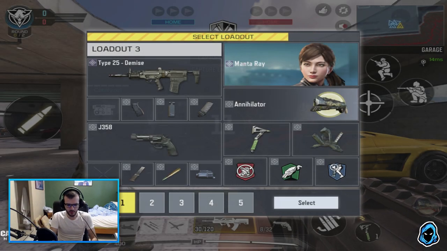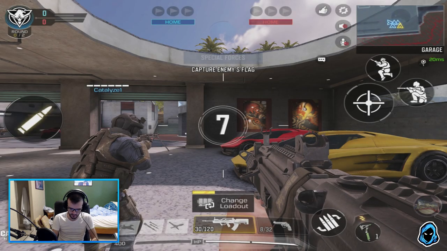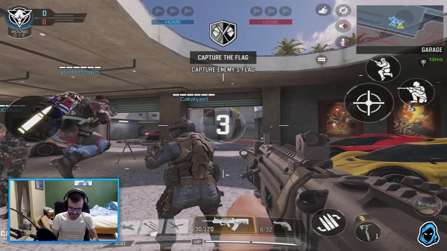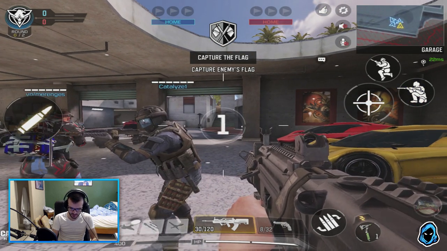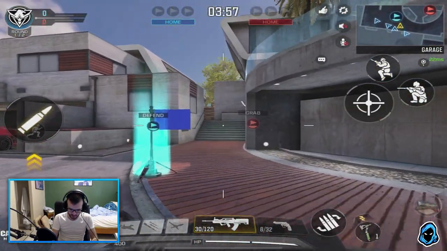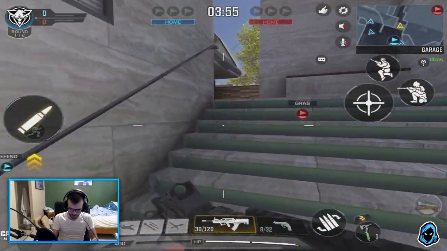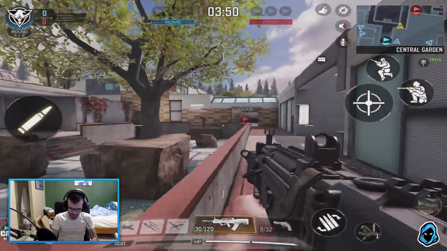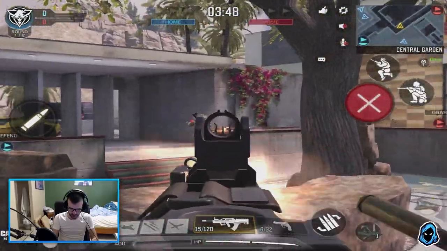Alright guys, we're on Capture the Flag, the brand new Type 25 Demise, which is the Type 25, but it literally looks exactly like the TAR from previous Call of Duties. The only difference is the iron sight. The iron sight is like a three-prong kind of trident thing, when the original TAR just has kind of one bar. Enemy contact. That guy just completely juked my, my thing, but okay.